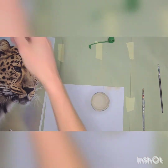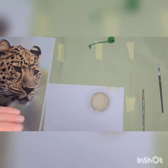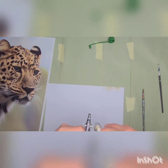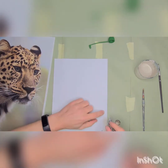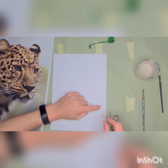Again, just cleaning out my airbrush. Very, very quick, very, very simple, very, very easy. Water, spray it. I use a paintbrush. It's probably not the best way because you can possibly take out some of the dry bits that are on the side, and this clogs your airbrush really quickly. I do have that problem. Speak of the devil, I was trying to clear this a second ago, but it seems to be working now.